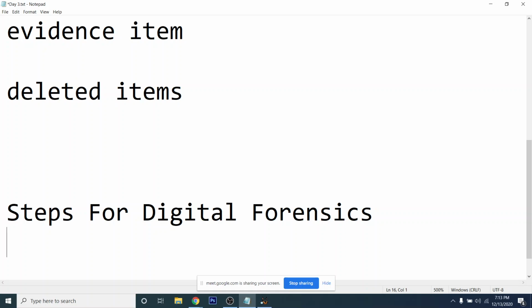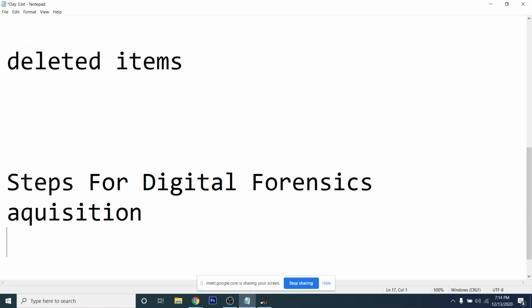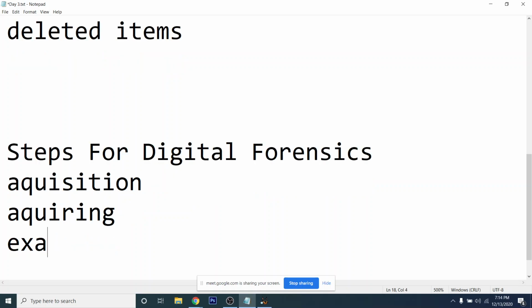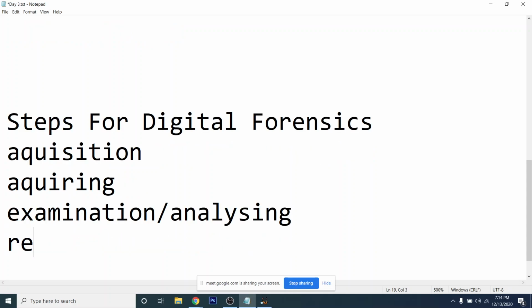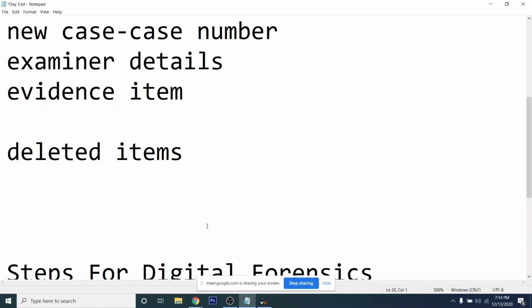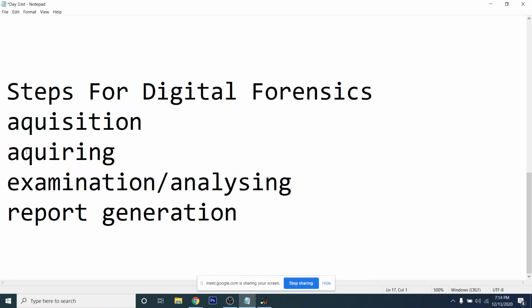First step will be acquisition, then acquiring, then examination, and then so basically these four steps are there in digital forensics. So you can write these steps.